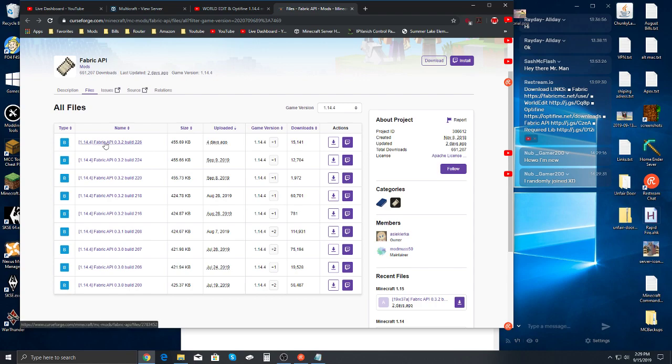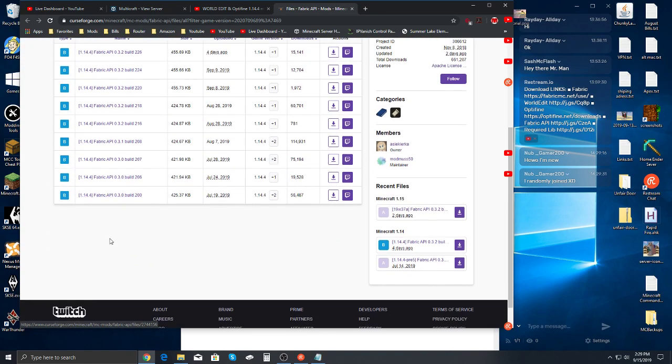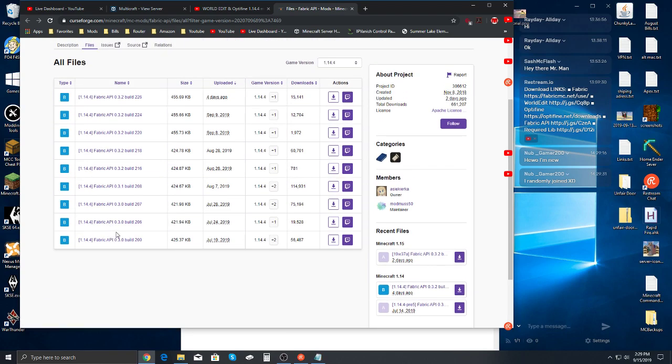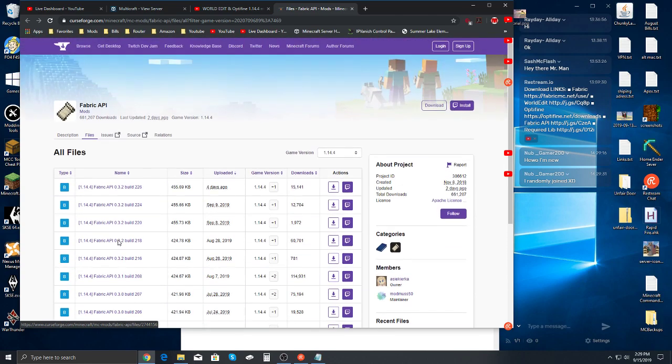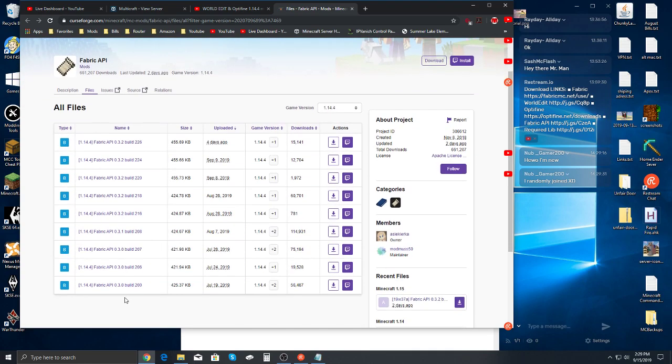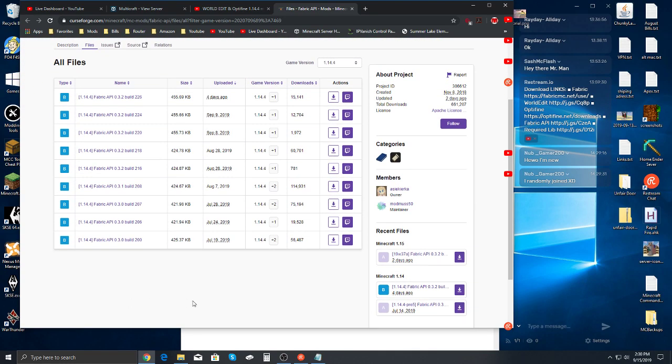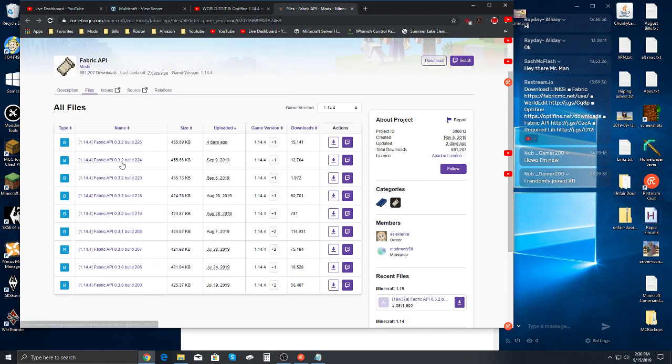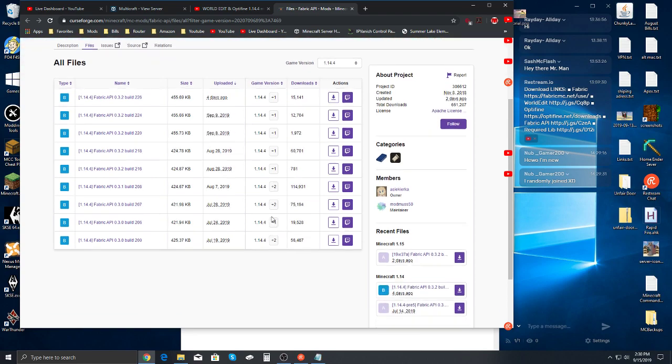we need 0.3.0, which looks like it's way down here. Build 200. We need to keep going down, and it doesn't look like there is another build. I'm actually curious if it will work with the most modern version of the API. But like I said, I did notice that he didn't do it. So let's see here. Am I incorrect? Because these are all 1.14.4.